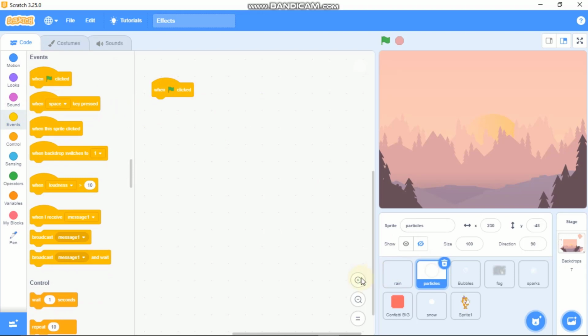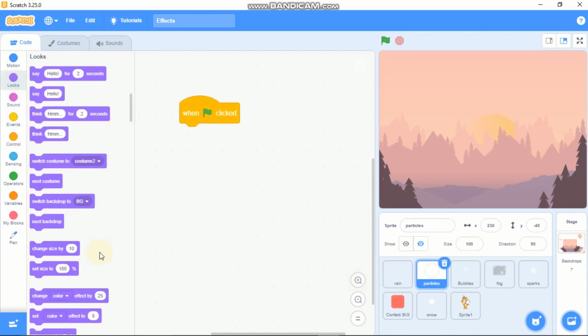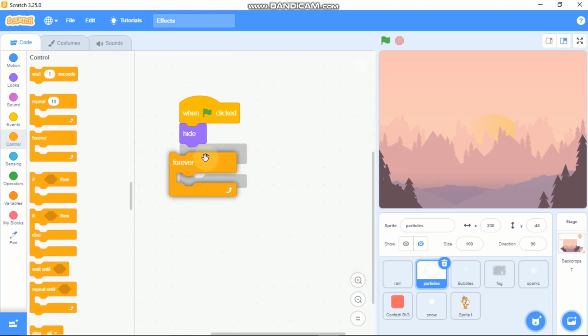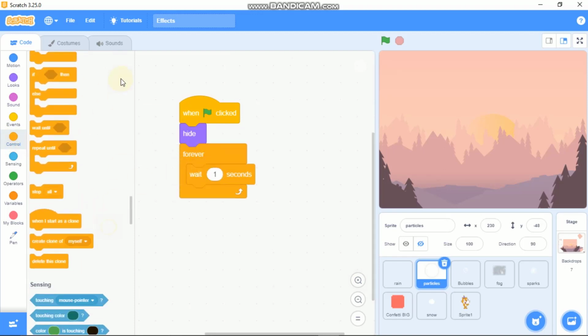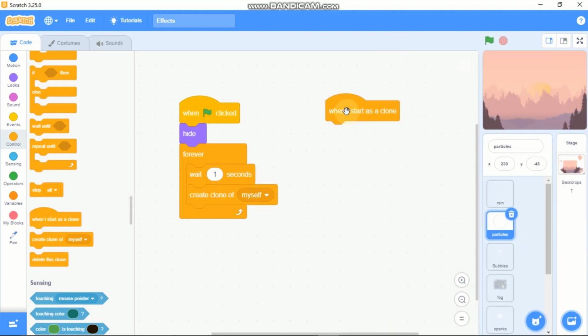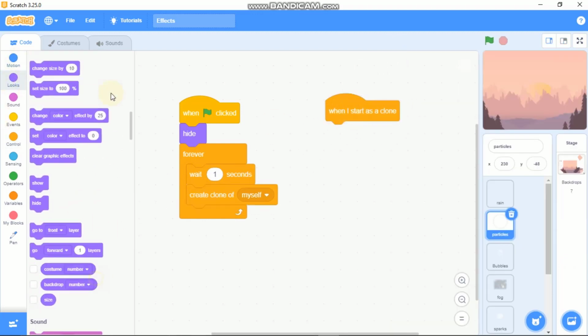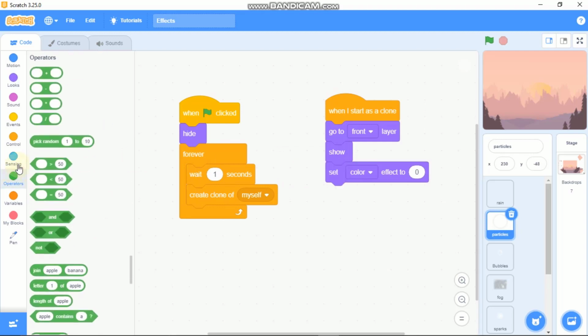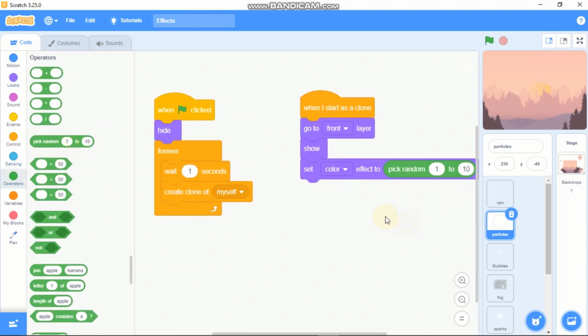The first thing we need to do is when green flag clicked, hide this sprite and forever wait 1 second and create clone of myself. And now when I start as a clone, we need to go to front layer, show, and now let's set the color effect from pick random from -10 to 0.